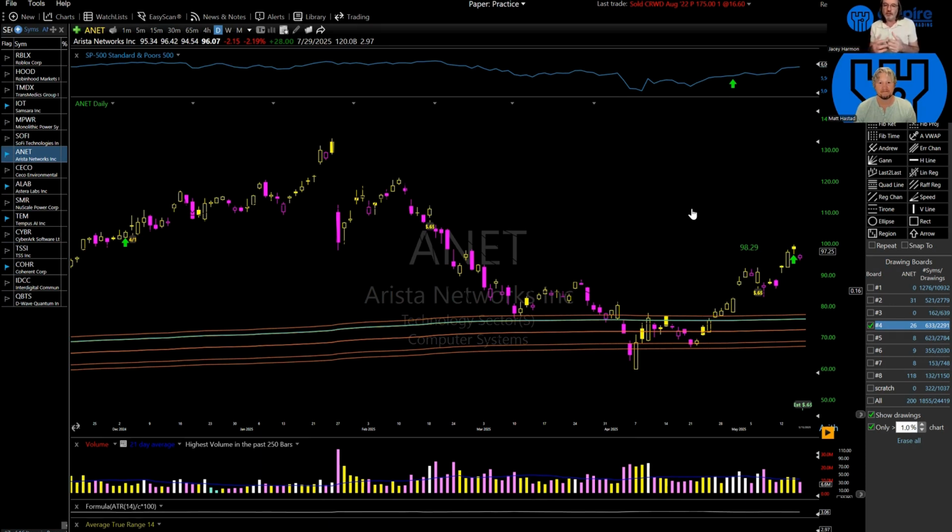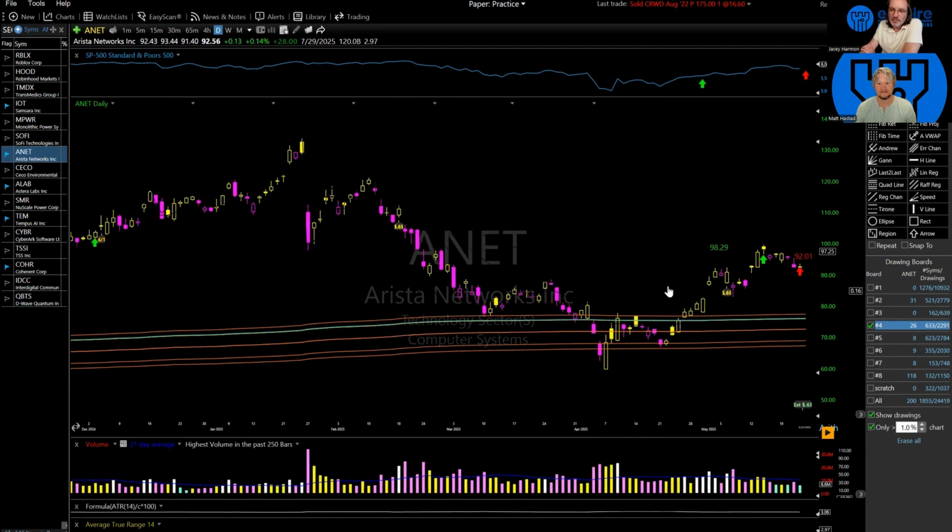We like to double down. I haven't doubled down on any of these yet, but I like to double down if it trades up the next day, or if it trades down, just depending on how much it trades down, you might want to buy into it as well. So that's that 2.5% threshold. That's my very first day stop loss, 2.5%. It did not trade down 2.5% the next day, so I decided, you know what, I'm going to give this the full 6%. And that's exactly what happened.